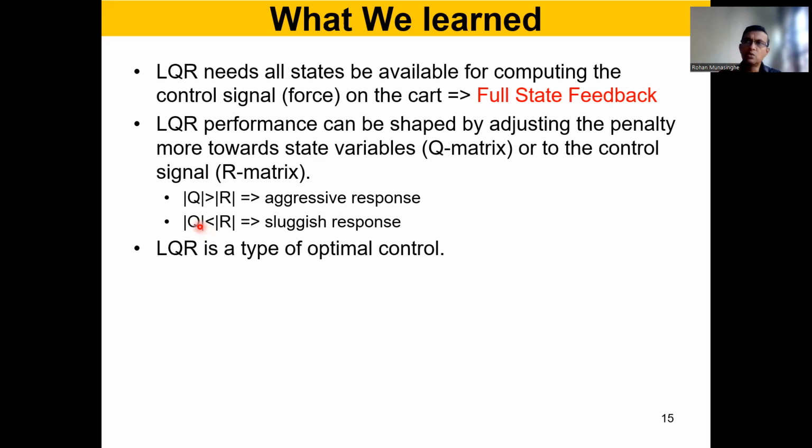So even though LQR is an optimal controller, what it does is try to minimize the cost function that you specify. So it is up to you to specify the cost function depending on your situation, whether you want an aggressive response or a sluggish response, based on the energy or cost in whatever form.